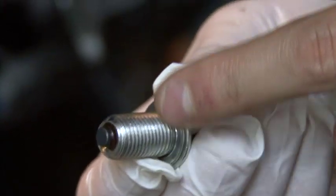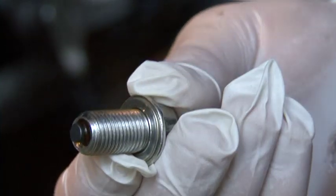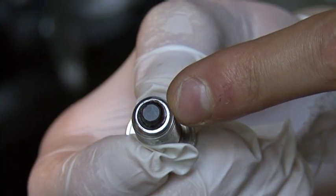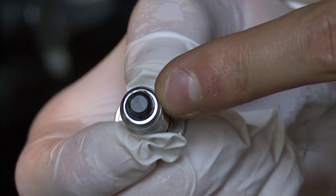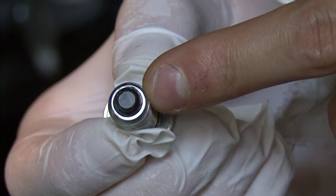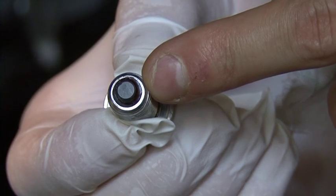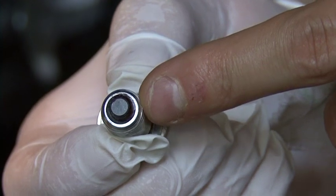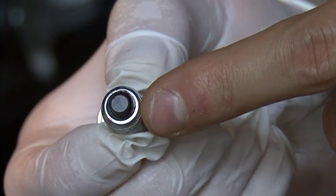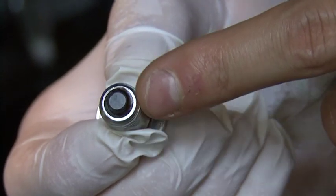After wiping it, inspect the bolt threads to see if any of them is bent. The upper part here is a small magnet, and it keeps very small particles of iron, especially if your engine is new and the metals are touching each other through friction. Small iron parts will get inside your oil, and this is the purpose of this magnet, to hold them here.